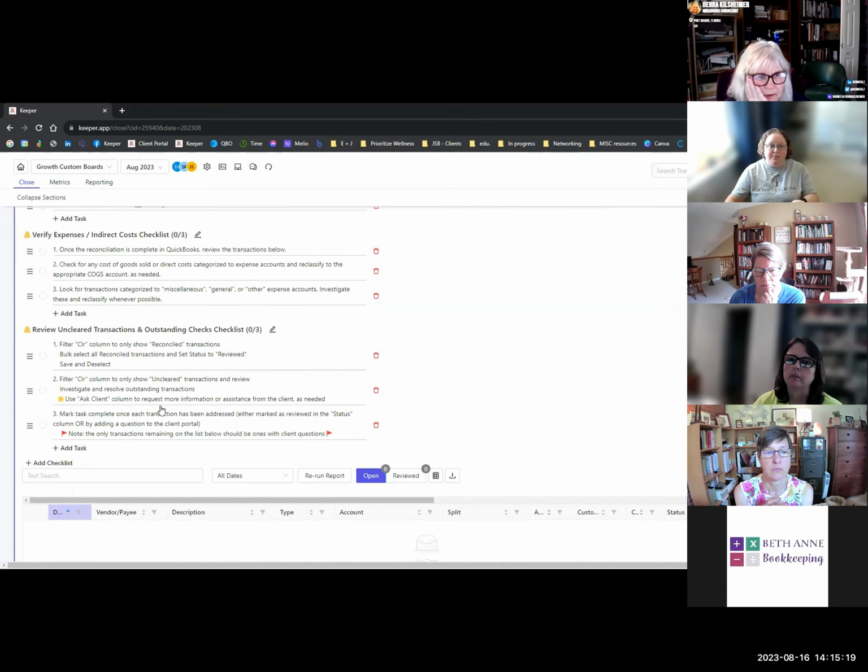Okay. You can move tasks around using this button for the things that are within your close sections, your custom close sections. So you can see there, I only have 3 options. It's not going to allow you to drop them into the Keeper sections right now. Not tasks like this, but no, it does not have the option right now. I know that there's a request out there for it to be able to move it anywhere. But yes, for right now, it does not.